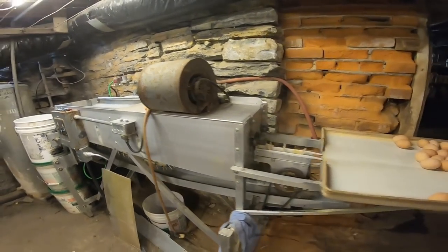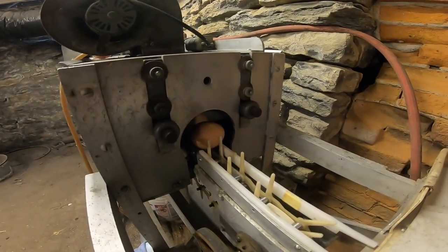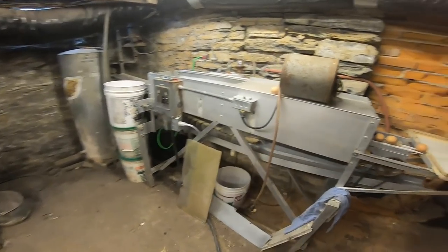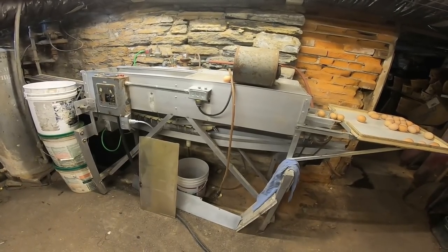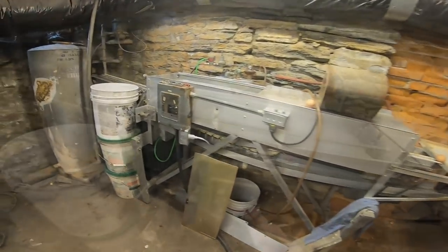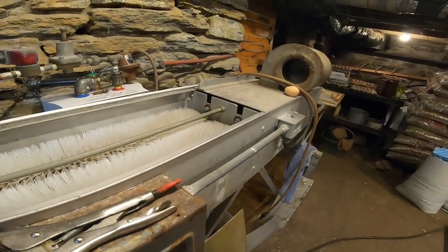Other details, the egg washer is rated for 1,800 eggs per hour, but you gotta be on top of it and hopping. Last night, me and Dad ran 40 dozen through in an hour. That's only 480 eggs. So we shut it off. Yep, water flow stops. We shut the fan off.